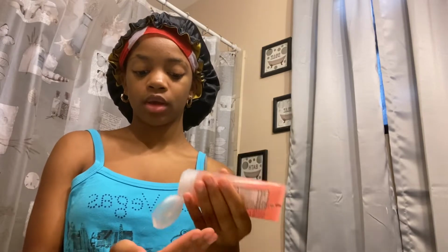Y'all, my brush, wait, this is how it looks. My brush broke. You know the one that massages your face or whatever? It didn't break, but it was dirty, so I had to go buy some more brushes. And I always do a circular motion. I never just go like this. I always go like this, because it just makes sense, you know? It smells so good, y'all. So freaking good. I don't know what they put in here, but it smells so good.